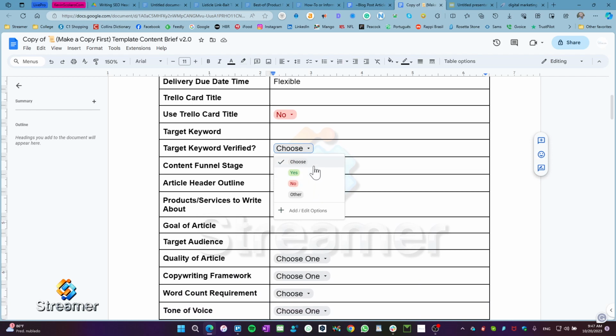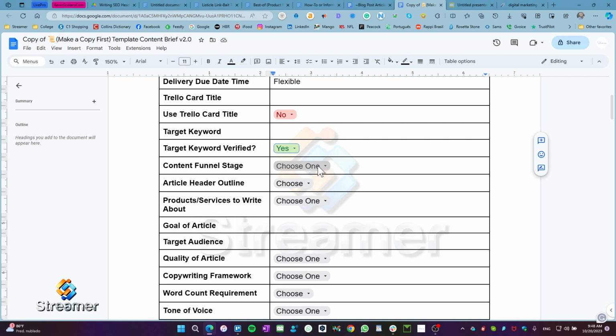This here is more or less just making sure I verified that keyword. There's a strategy behind it. Sometimes I might say no, I'm still working on that. And if you ever see a point where you see a card attached and it says no, make sure you reach out to me and ask me, should I work on this or not, because it says that the keyword was not verified. And I expect you to reach back out to me and ask that question to make sure, because I might have made a mistake. Again, I'm not perfect. I like to think I am, but I'm not always perfect.